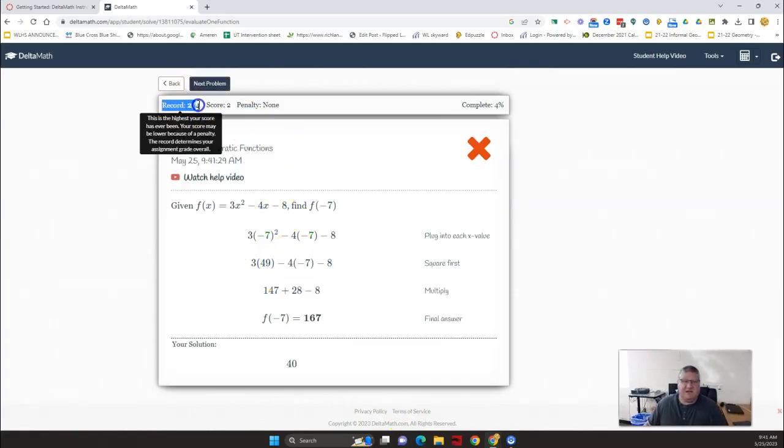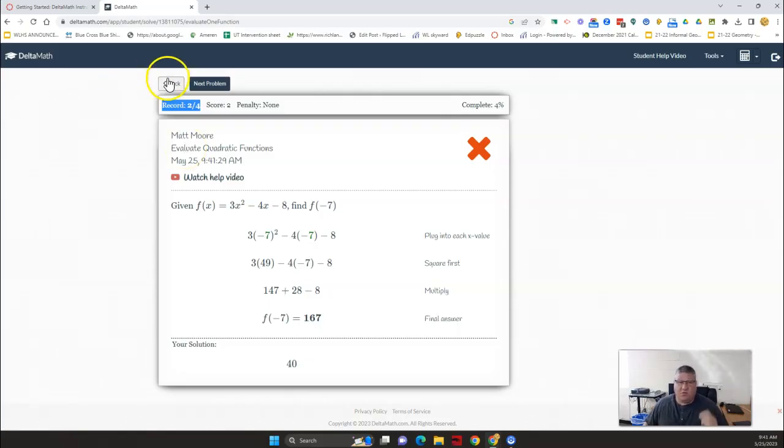Additionally, this is based on mastery. So once I get 4 right, I'm done. It doesn't matter if it takes me 4 problems to get 4 right, or if it takes me 8 problems to get 4 right, or 12 problems to get 4 right. It doesn't matter how many you get wrong. It only matters that you get enough of them correct to be able to move on.